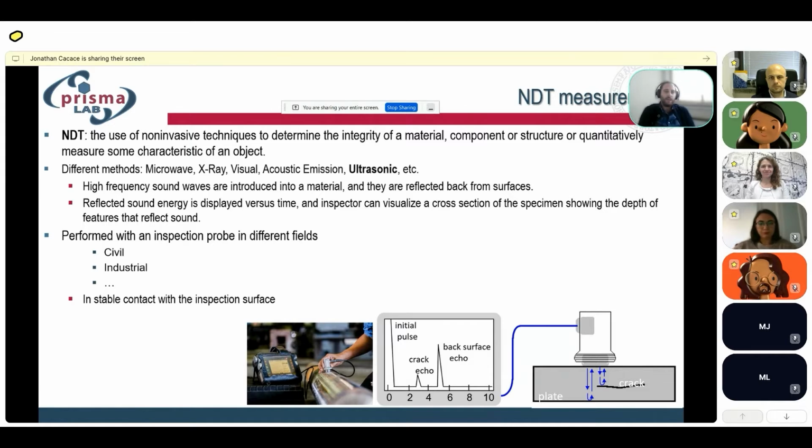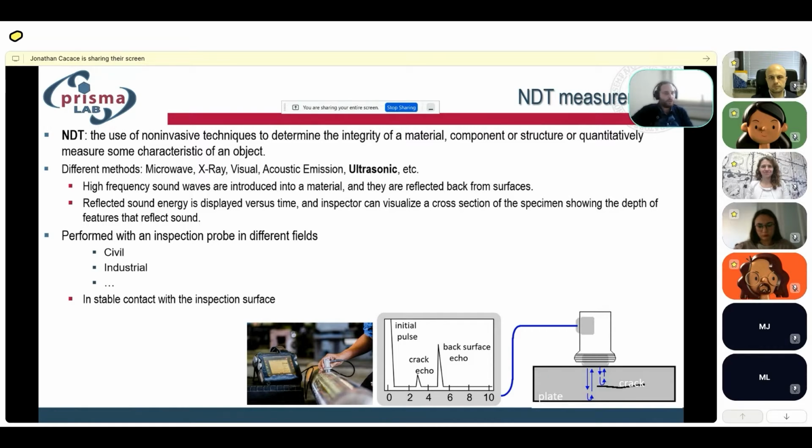There are several methods to perform this kind of task: microwave, visual, acoustic, or, much more important for us, the ultrasonic measurement. As you can see in this picture, with an ultrasonic probe we can use high frequency sound waves that are introduced into the material, and by checking the time of flight of this data, we understand if the thickness of the material is as expected or is corrupted inside.